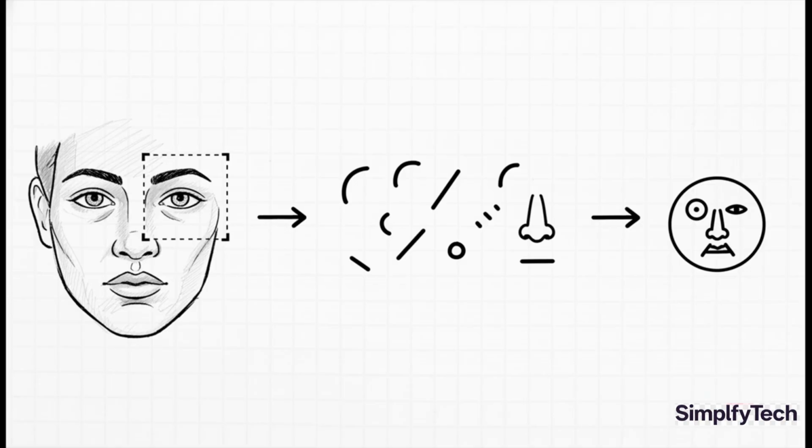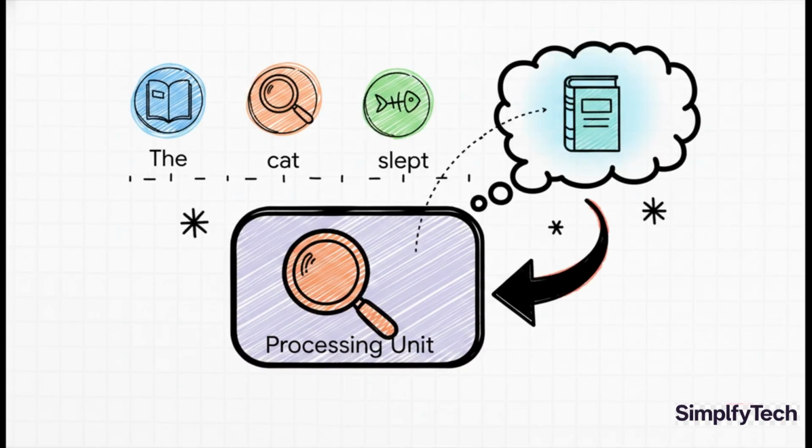See, they don't look at a whole image at once. Instead, they use these little filters to scan across the image, looking for tiny patterns. First, it's just simple edges and corners, then maybe eyes and noses, and finally, whole faces. But what about data that happens over time, like language or a piece of music? For that, you need memory.